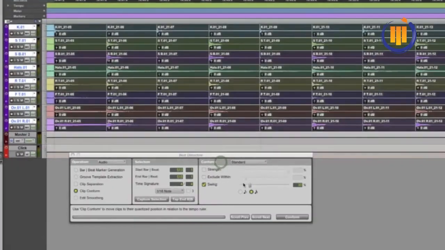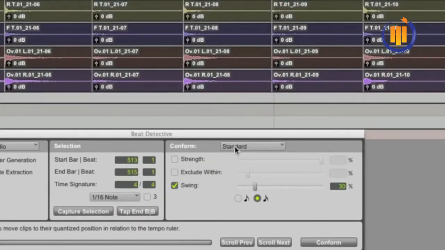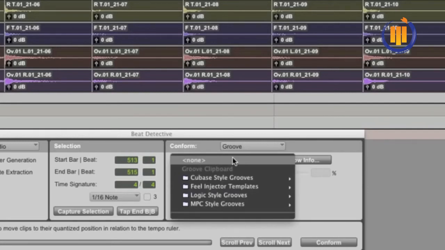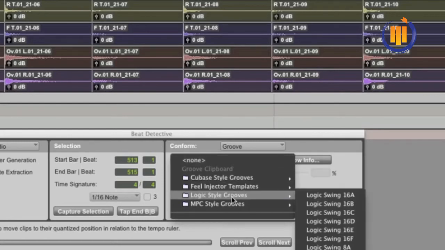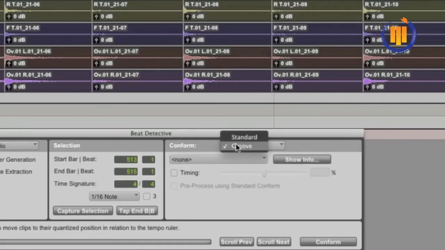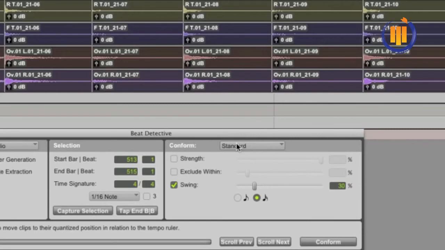So if you look over here on the right-hand side, you can either just do standard, which uses Pro Tools' grid pretty straight, or you can use groove, which does allow me to choose either a groove I've already created. Like let's say I've got a groove from a drum loop and I want to make my live drums conform to that feel. I can do that, or I can use some pre-made grooves from Cubase, Logic, MPC, different swing feels and different things like that. I will say, watch using a swing feel with live drums. Just have your drummer play a swing feel, because that usually doesn't come out very well. So I'm going to make sure the swing box is unchecked.